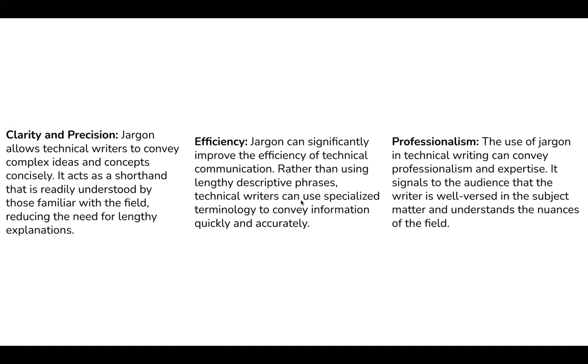So the other one, and the last one, is professionalism. The use of jargon in technical writing can convey professionalism and expertise because it signals to your audience that you are well versed in the subject matter and understand the nuances of the field, right? Instead of describing, for example, the previous example of authorization and authentication, when you just put it there without explaining, they know that okay, this person knows that this is the right word to use for this.